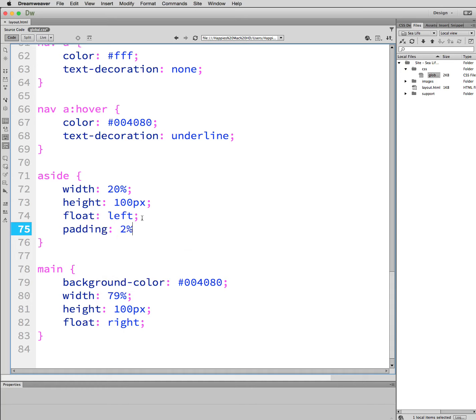I'm sorry, top, let's say 2%. I'm actually going to say top and bottom 2%. And then left and right, I say let's go ahead and give it 2% all the way around.